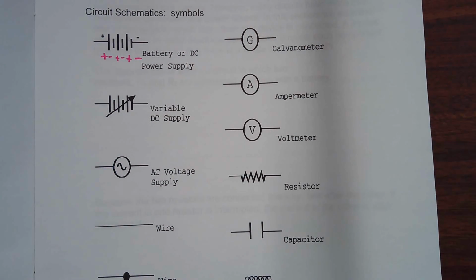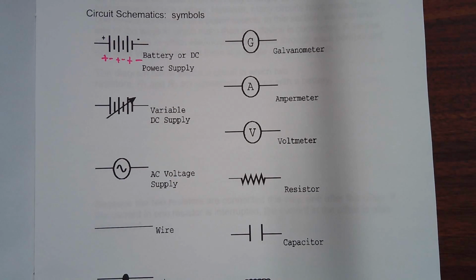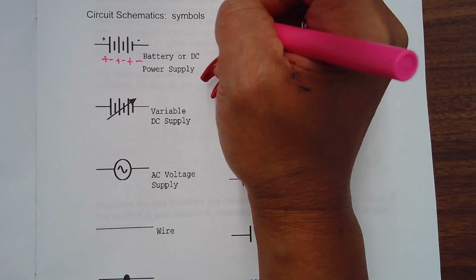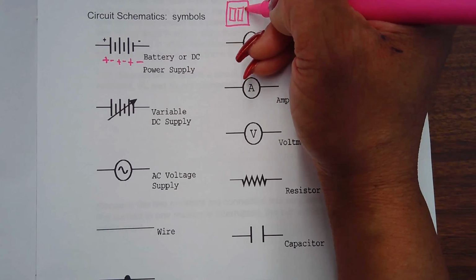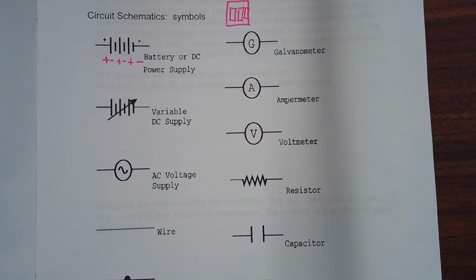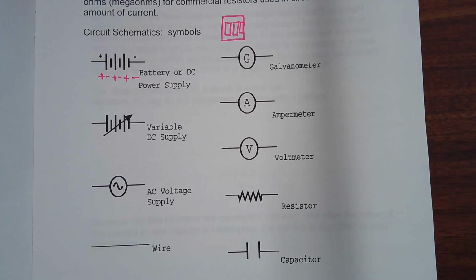You guys know in your flashlight, right? Say for example, you have a flashlight or any device. We're going to be doing a lab tomorrow. You have a battery, and sometimes you need more than one, right? So you put them end to end or side by side, but it has to be positive, negative, positive, negative. If you have a compartment with 3 batteries inside, you know how you connect batteries? Do you put all the positives at the top? Would that work? It's not going to work that way, right?